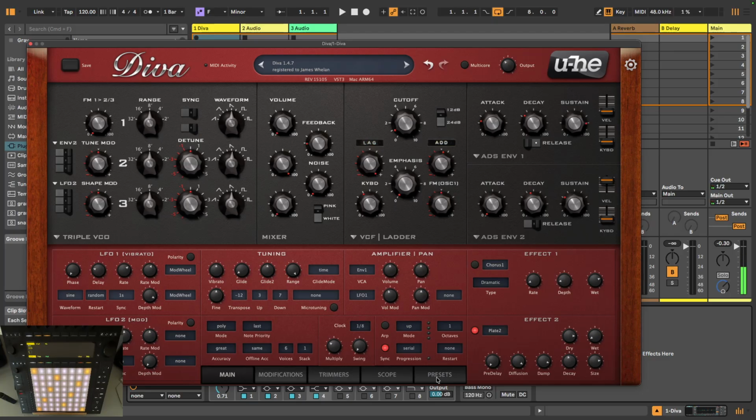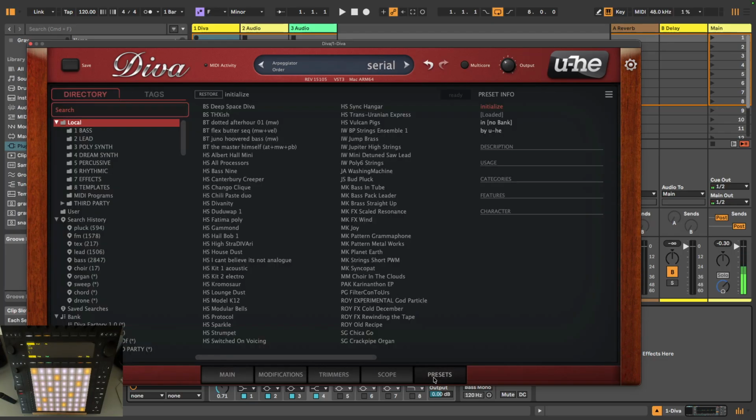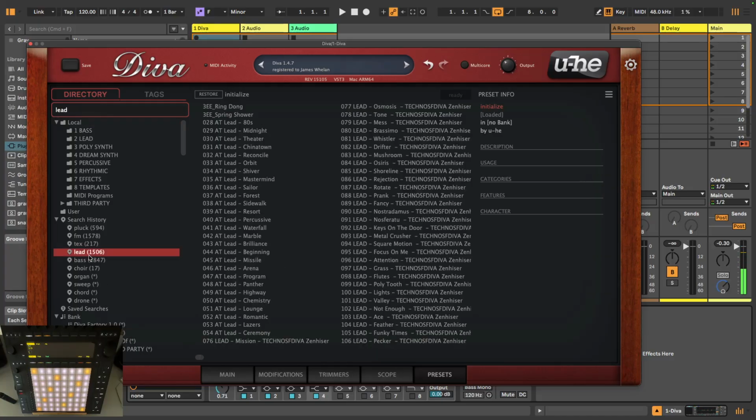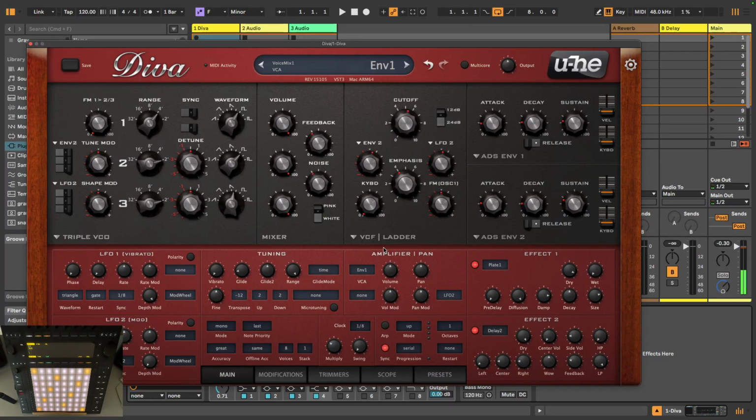But presets are, so the way all these knobs are set at the moment, the positions they're in, determine the final output of this synthesizer. So if I go into presets, you've got loads and loads. I've actually added thousands to this, and I'll just load up something different. So selected keys on the door as a lead sound, and just listen to it. So it's quite different than the default sound. And if I go back into the main part of the synthesizer, the knobs are now all in different positions because it's a new preset. So that's all that presets means. You can make your own presets and save them as well, by the way.